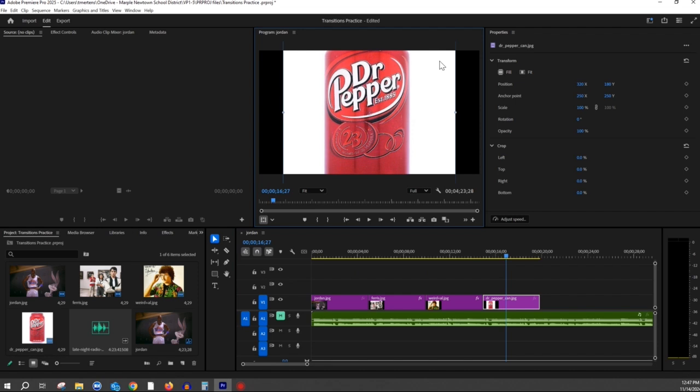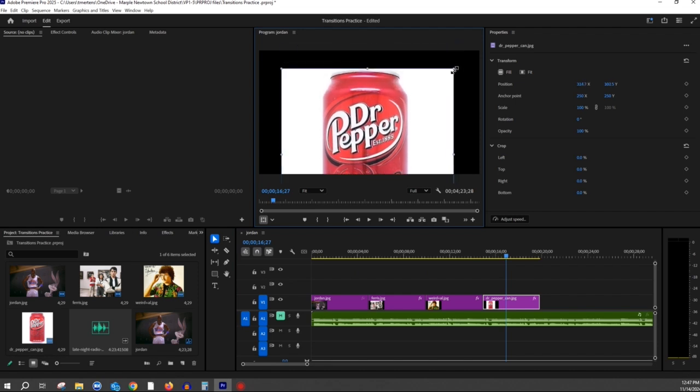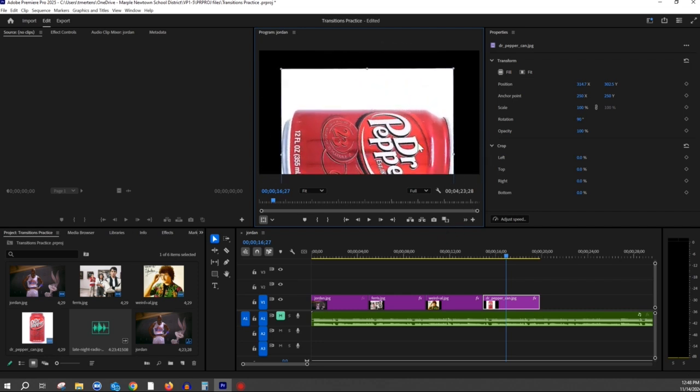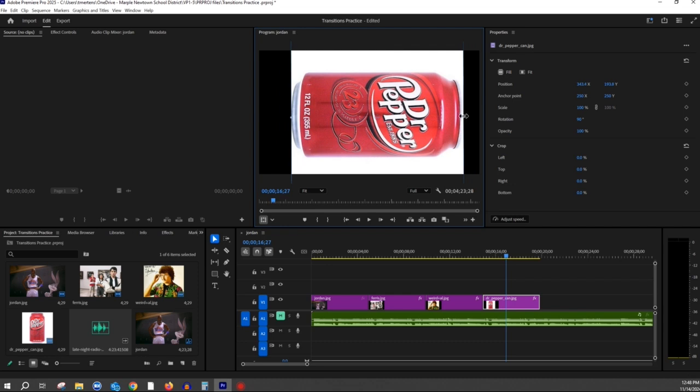We're just going to double click it, and we're going to move it down until we can see one of the corners. Put your cursor on that corner, but don't click. Then move a little bit outside of it, and you should get this sort of 90-degree angle arrow. Grab it and spin. Rotate it to the right until Dr. Pepper's on its side. Then you can let go, grab it and move it.